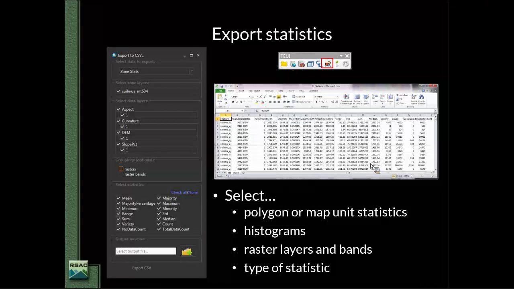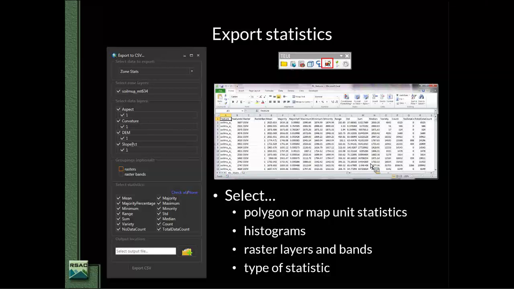Now, when we run zonal statistics, we capture the entire histogram under every polygon for every data layer or raster layer that you put in. ArcGIS just calculates the value, and so there's not much you can do with that, but we capture that whole histogram. So you can export that histogram to be used in other programs, if you will. Maybe you want to start looking at different percentiles of values in that histogram, something like that. You could do that as well.